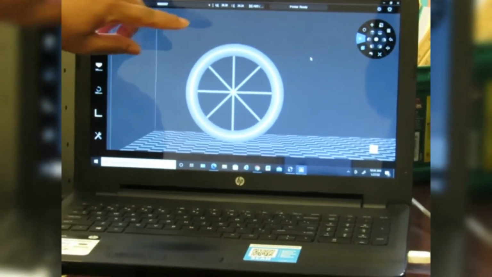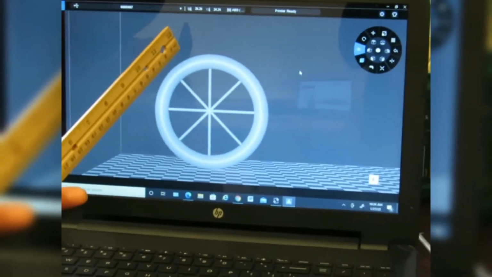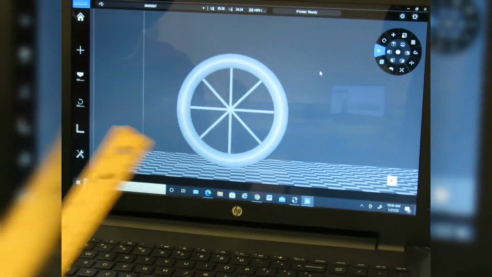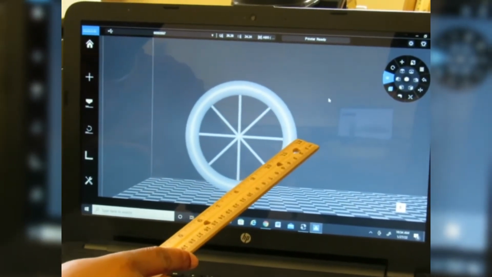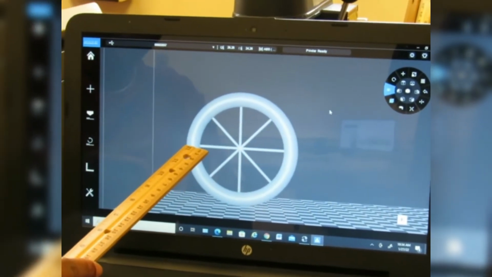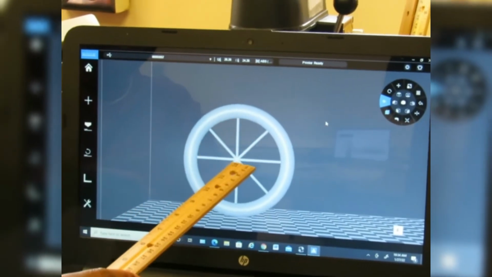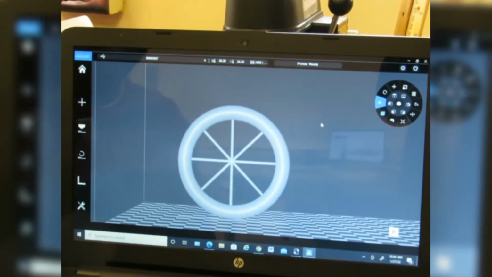So you can see the points. Let me see the ruler. You can see how the line goes through and how the center is right here. So a perfect circle, 360. This being 0, 360. This being 180, 90, 270, and then the 90 degree and half, 45, 45, 45, 45.